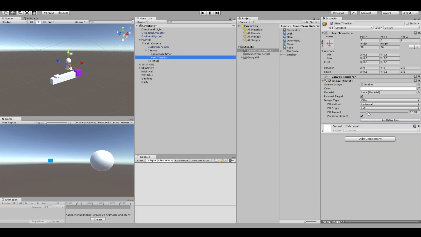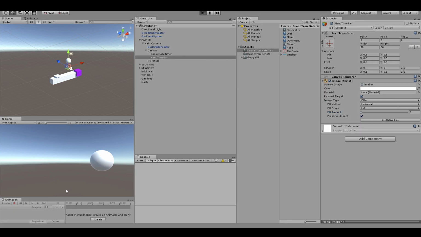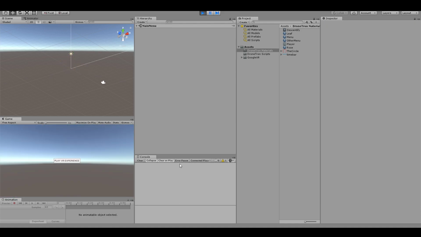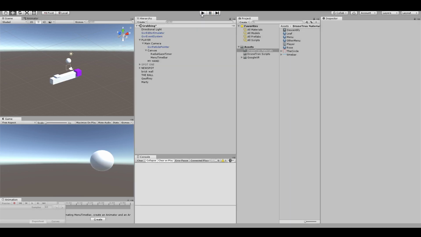Last thing, of course, that we'll need to do is come over here to our menu time bar. And we left a little bit of it just so that we can make sure that it was still there, because when you get rid of it, you can't see it, you don't know what's there. So we are going to make sure that our fill amount on this always starts off at 0. So we're going to hit play again. We're going to look over at that object. All right, so it worked. Okay, the last thing we're going to do is we are going to go ahead and build this.